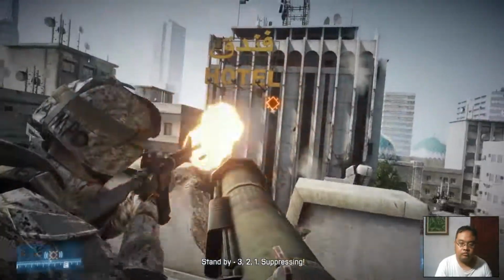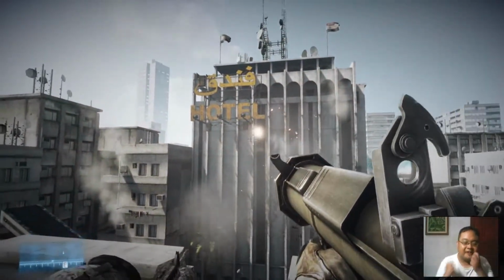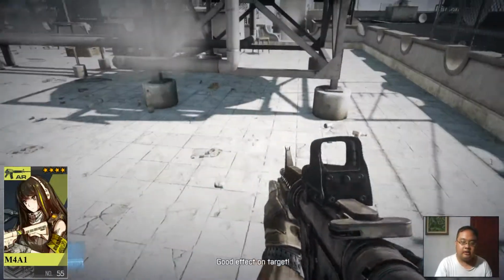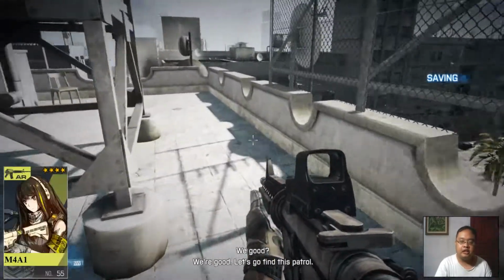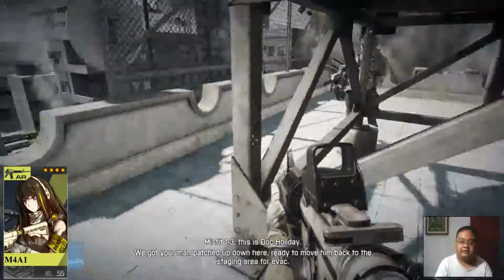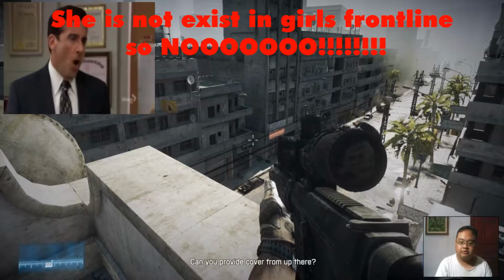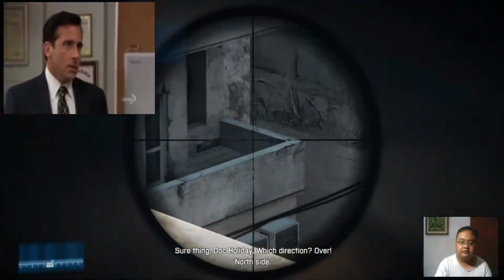Suppressing! Come on! We got her! Yes! Die. Alright, good effect on target! We good? We're good. Okay, my G3 is gone. Misfit 1-3, this is Dumbo. Alright guys, it's time to use a non-existent weapon. Ready to move back to the staging area. No! God! Provide cover from up there. No, God, please, no! AK-11. No!